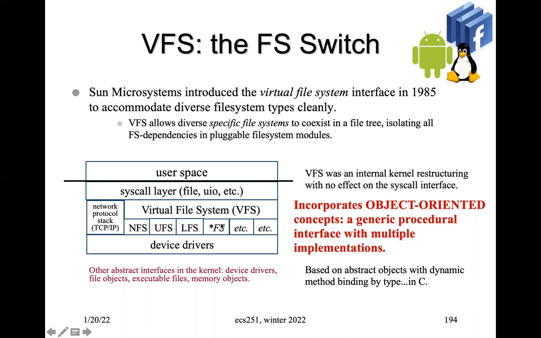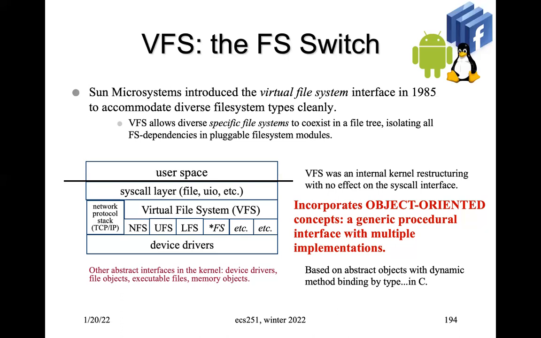It could be NTFS, could be FAT32, it could be ZFS. It could be any kind of file system that you want to have. And each file system has its own characteristics about how you want to handle one thing versus the other. So before we had this VFS, it was pretty hard for us to integrate these different file systems together. We pretty much have to develop specific routines in the kernel.